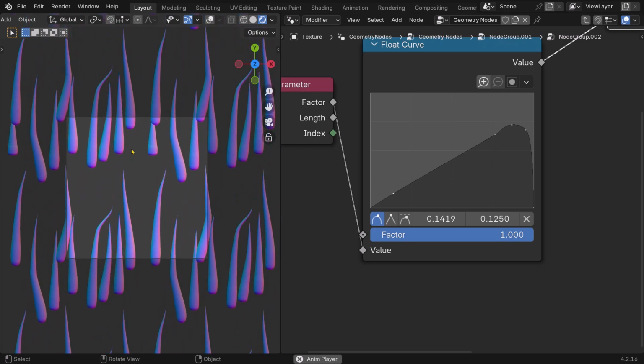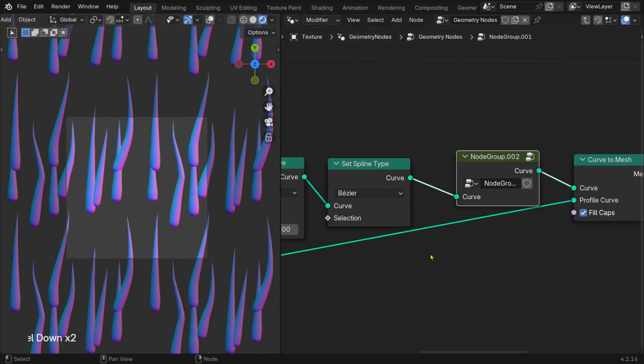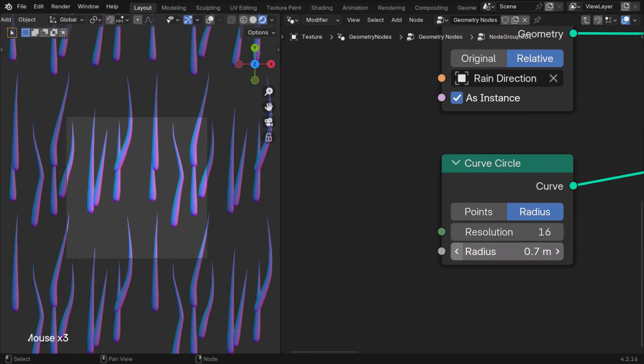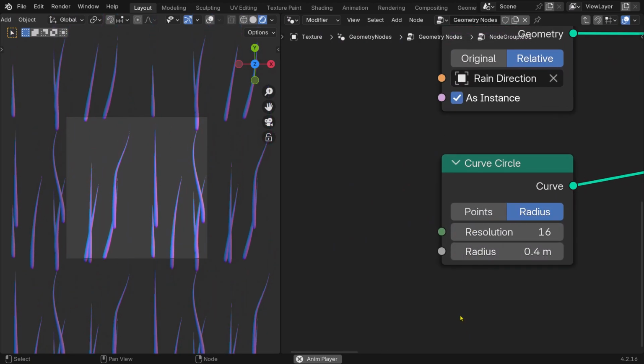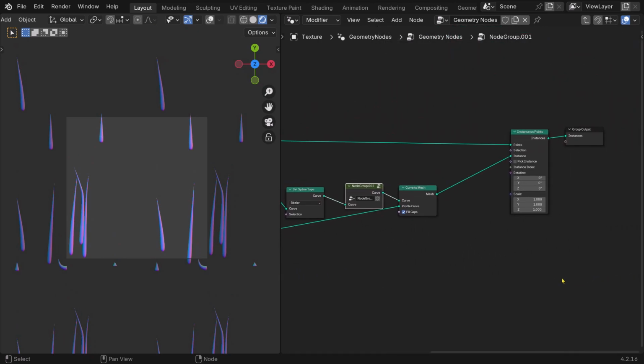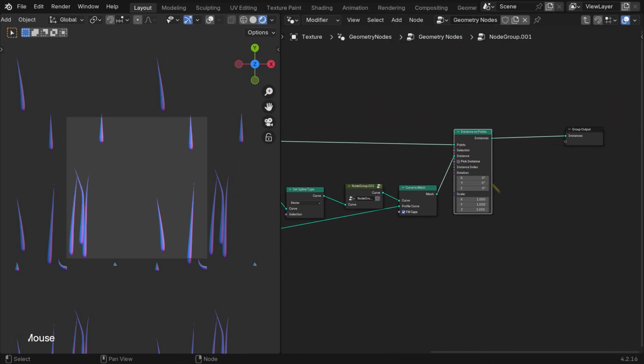Raindrops look more realistic now, but they still resemble sweat a little bit. To fix this, try reducing the diameter or the radius of the drop, and we will notice a big difference now. Great. And now we are starting to get closer to the end result we want to achieve.